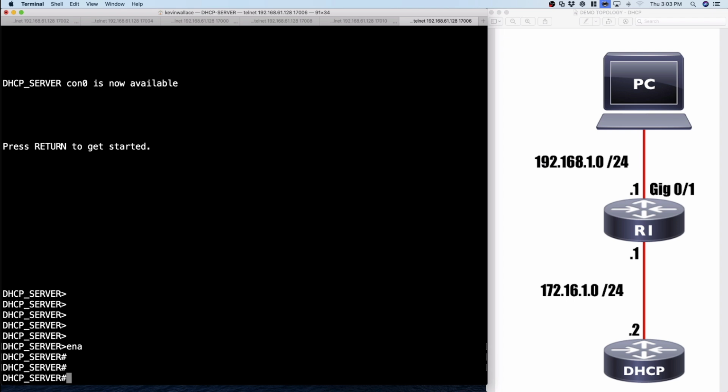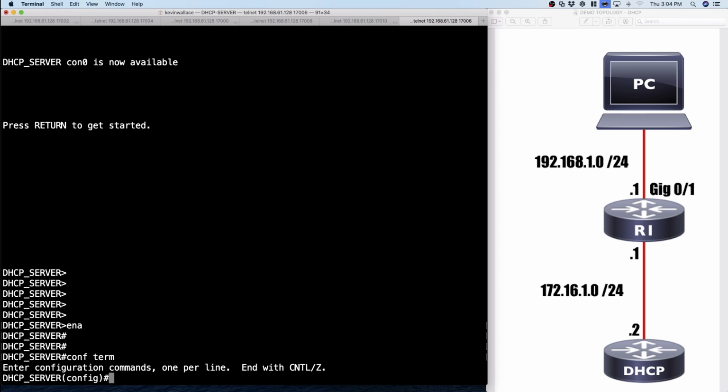I want to show you how to make a Cisco router into a DHCP server. Let's go into global configuration mode. And remember we talked about excluding addresses? As kind of a best practice, I like to exclude addresses before I set up the pools. My fear is somebody's going to come online and request an IP address and I'm going to give them one. And it might be one of those that I'm about to exclude, but I haven't excluded them yet. So I always like to do my exclusions first.